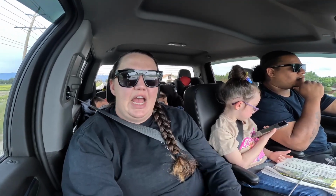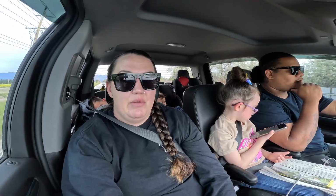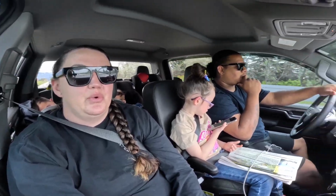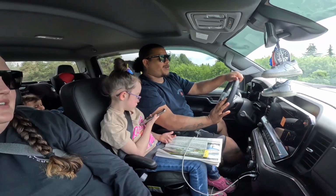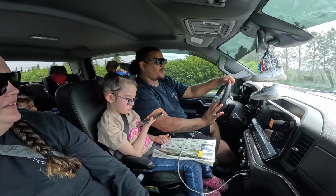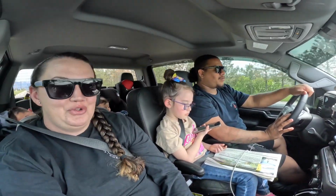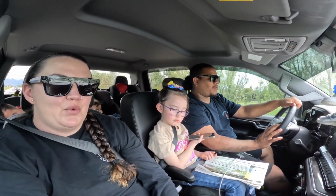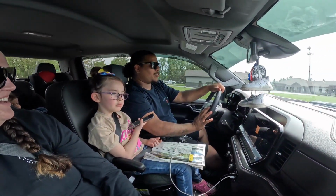So we did an hour and it was actually really beautiful. We loved it. Houston's never been on a motorized boat before, so that was really cool. Not the driver anyway. I was never the driver of it. So it was pretty cool to drive a boat and get that experience. The kids had a lot of fun. The water was super cold, but they still loved it. They enjoyed it a lot. Put their hands in the water. I'm glad we didn't fall in because it was ice cold. Oh, it was freezing temperatures, that's for sure.